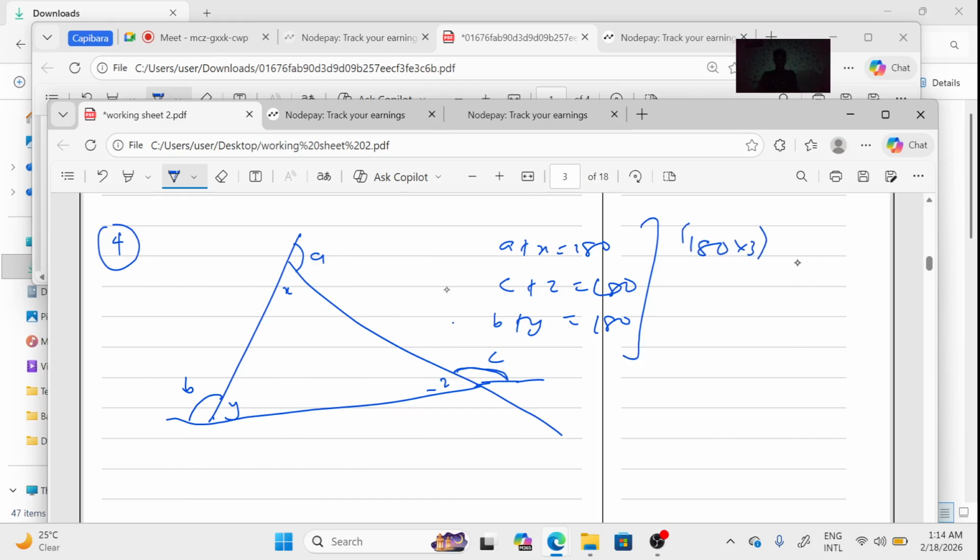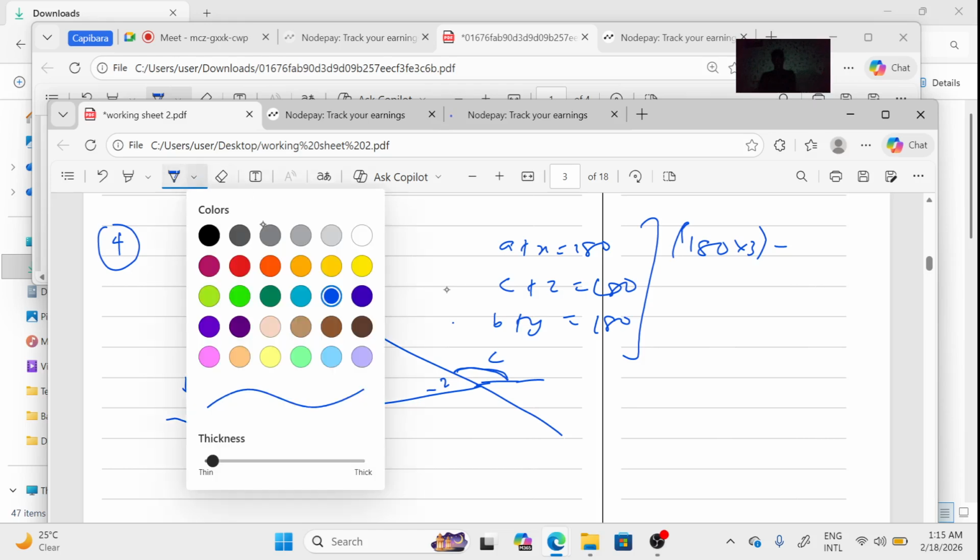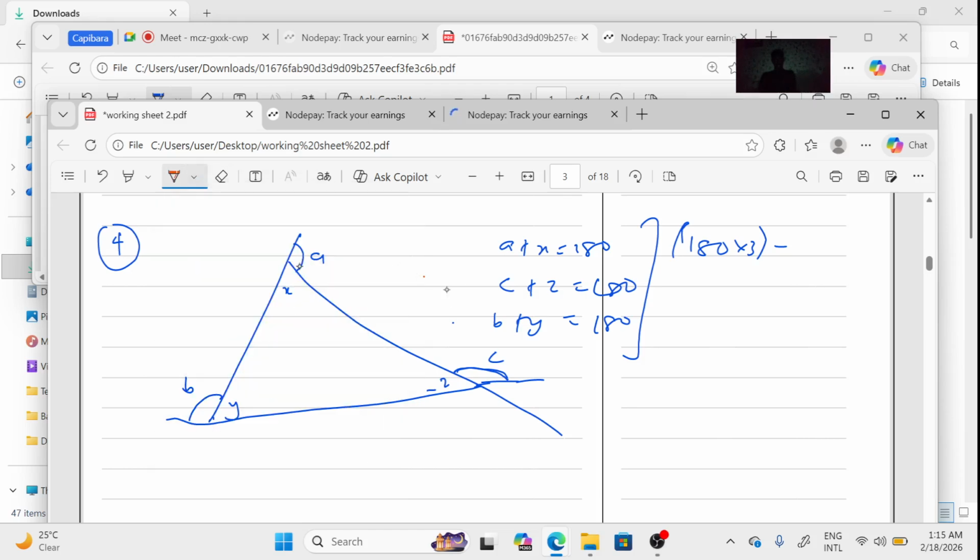Then I will have to subtract what? I will have to subtract 180 from it. That is the interior ones. I don't know if you get what I'm doing. So now look at this. This is 180, this is another 180, and this one another 180. So by the time we put everything together, that's three 180s. Do you get that?